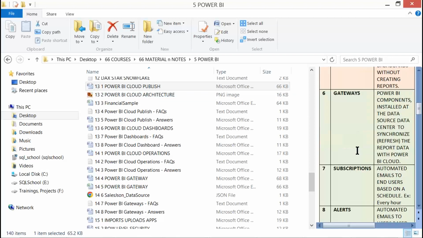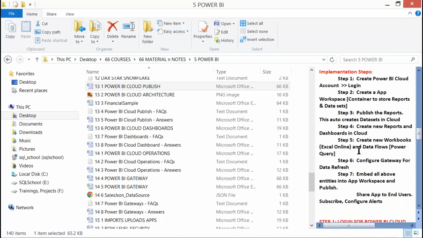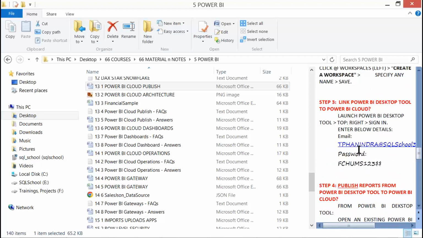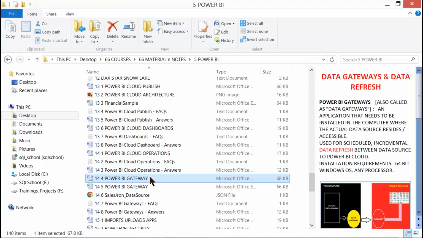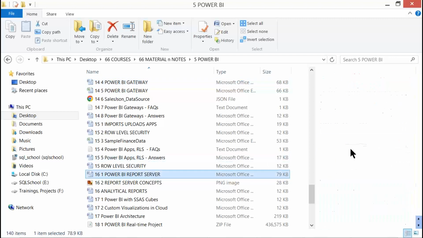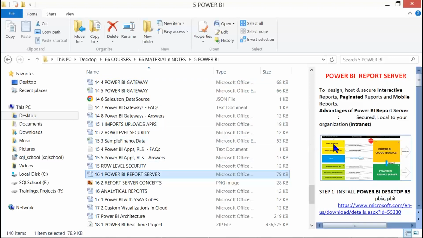We need to understand something called dashboards, apps, and something else called gateways, analytical reports, workbooks, tiles, alerts, and so on, in addition to report server. Now, what are these technical terms? I said cloud, I said report server, I said Power Query, I said DAX. What exactly are these?